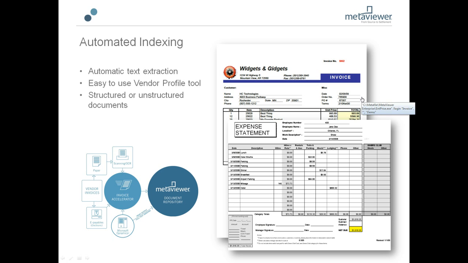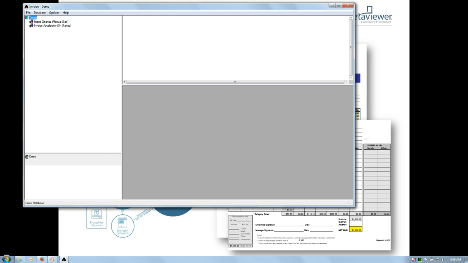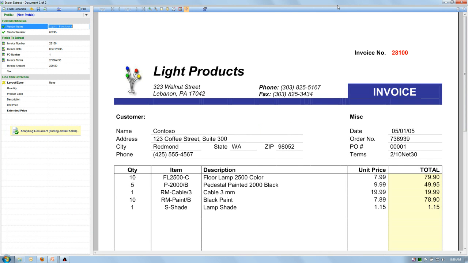Now let's pull some documents into Invoice Accelerator and show you how those documents get processed. Here's pulling in that light products invoice, and as you can see as it pulls it in, it actually extracts some information from this document. It analyzes it and extracts, up top here, what we call summary information about this document. And these fields can be whatever you want them to be. These are just some examples that I like to use in demos because they're pretty common things like invoice number and date and purchase order numbers, amounts, those kinds of things. And I'm going to get into how it could have extracted the line item information as well, but I'd like to do that on the fly, so we'll cover that here in a little bit.